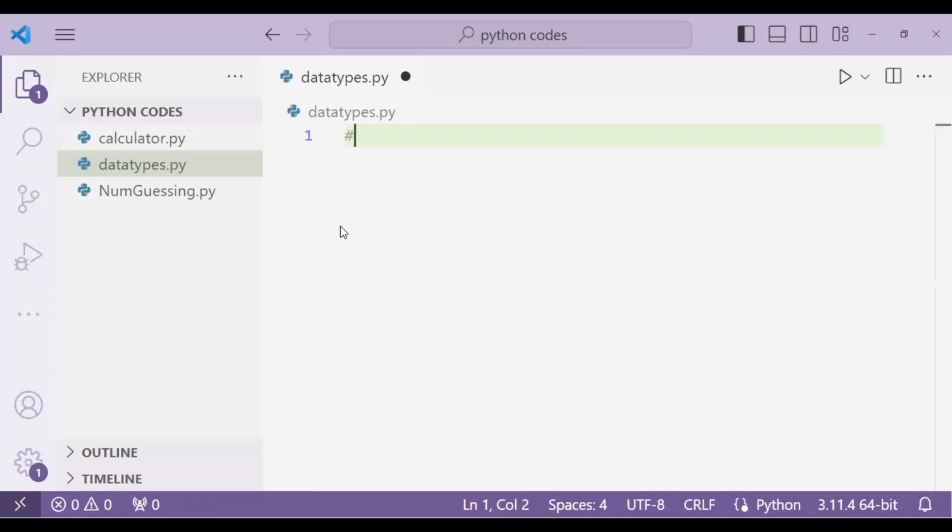Okay. So after creating the file, we're going to add a comment here. We use this hashtag for adding a comment. Let's say we write practice code. This is basically a comment just to make the code easily understandable or readable for any user who's working on it.